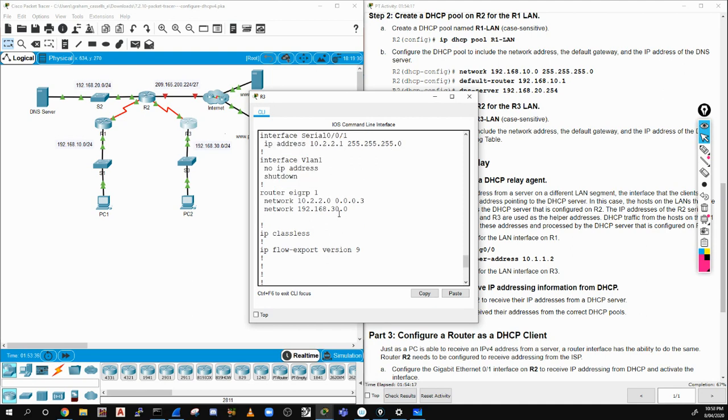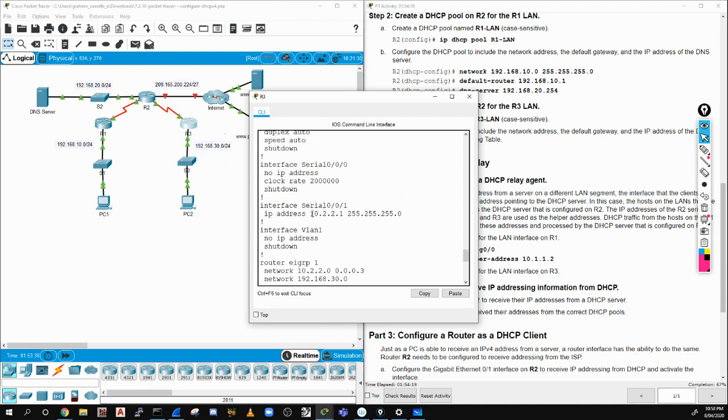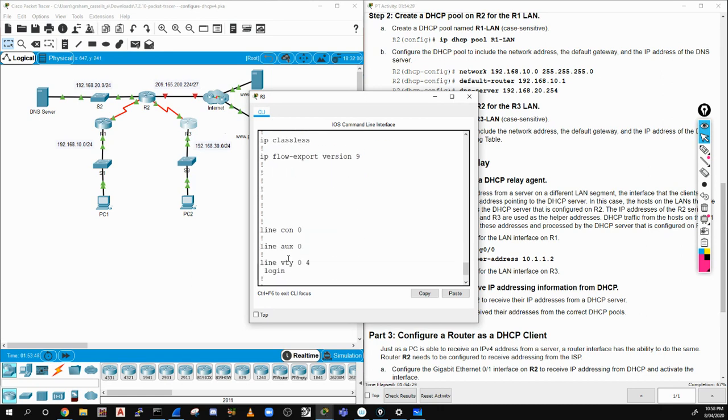Without the port labels on here, we can assume that our S0/0/1 is 10.2.2.1. We can assume the other end is 10.2.2.2. Let's ping it just to make sure. Oops, that's the wrong address.